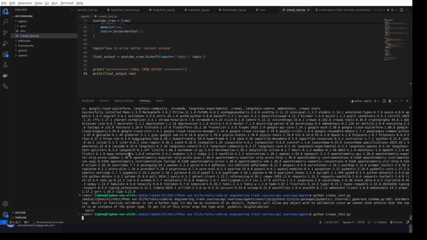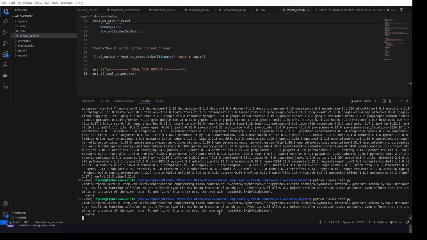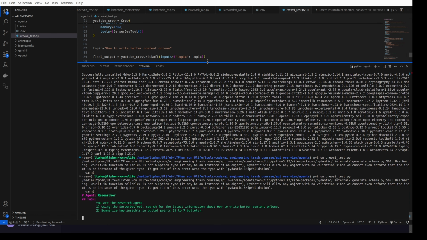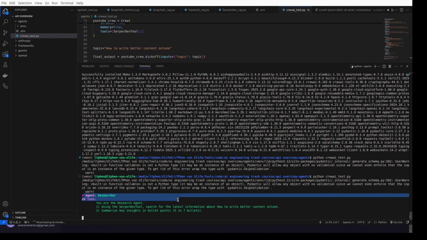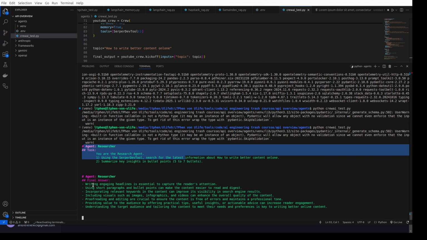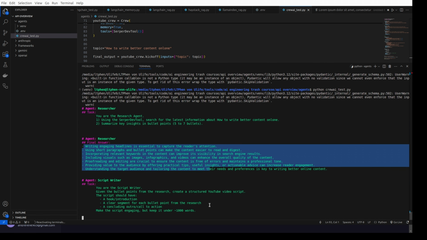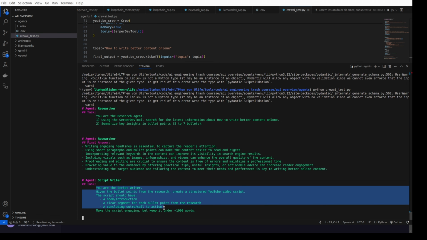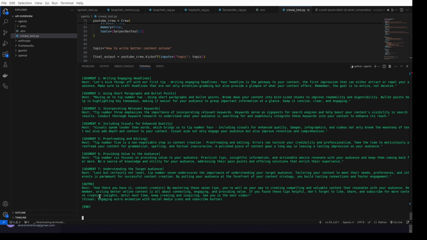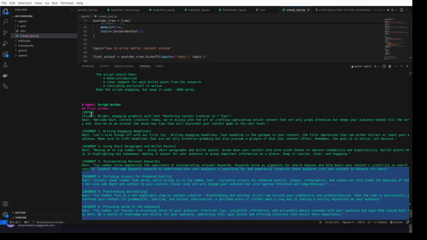Again, and you will see some actions in the terminal, some green text, hopefully. You can see now that the researcher is called with a specific goal, and now it's gathering your right engaging headline. So the researcher finished the work and gave us the bullet points that the next agent will take, which is the scriptwriter. Okay, we have the scriptwriter here. Okay, so we have our YouTube script here.